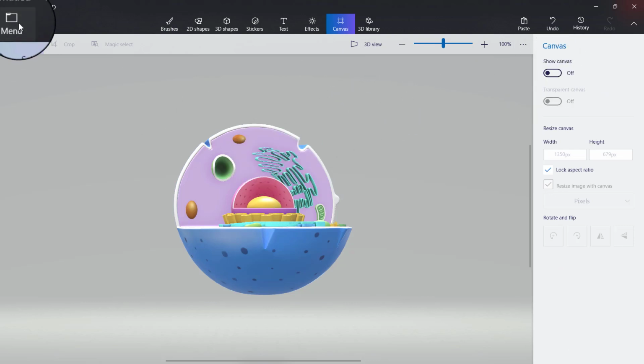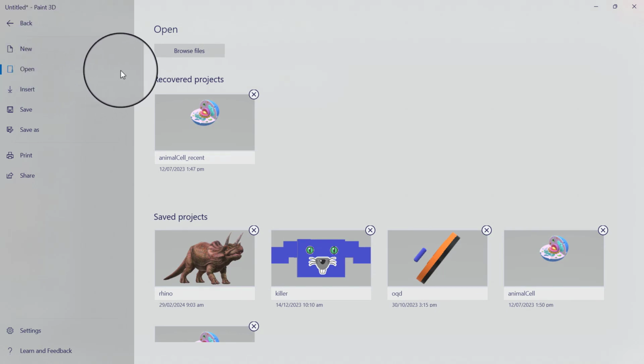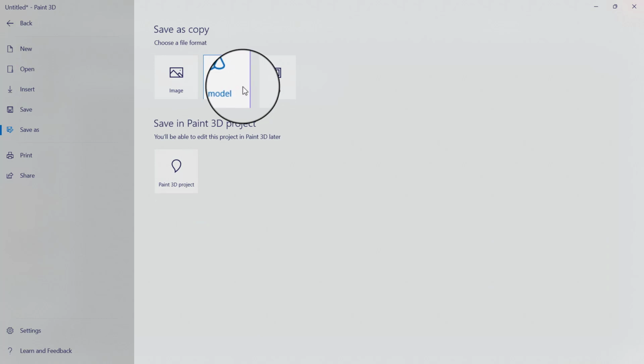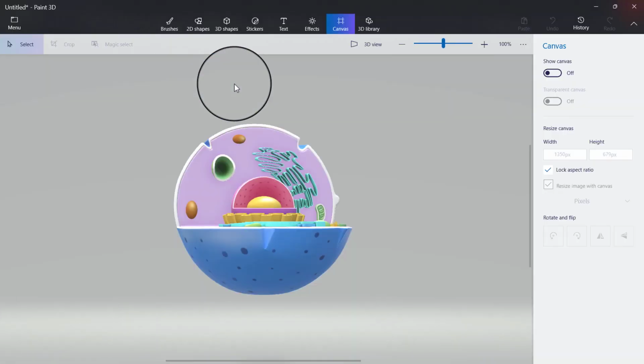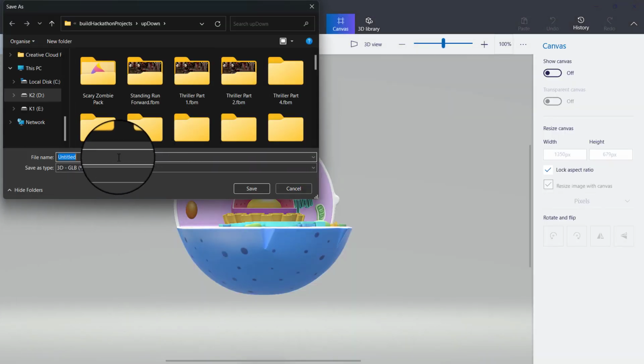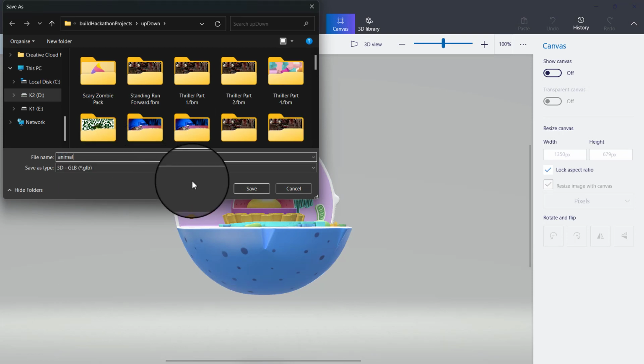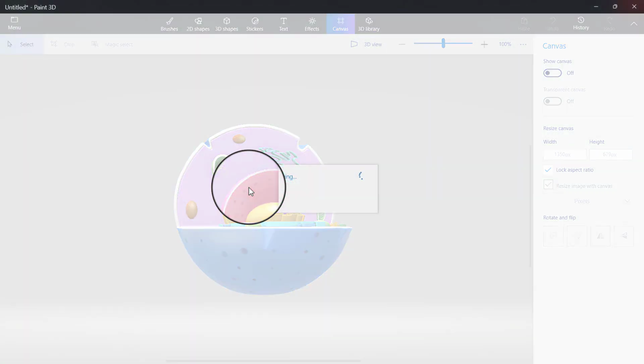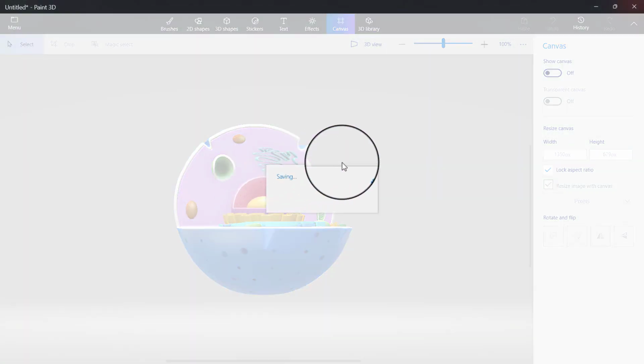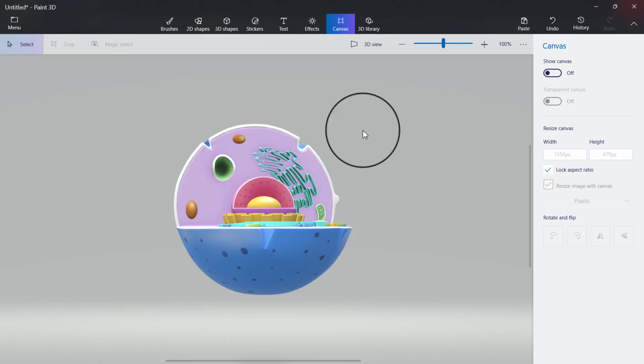So you can save this particular project as a 3D model file. Now we have our 3D file.